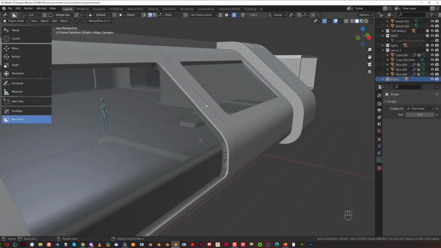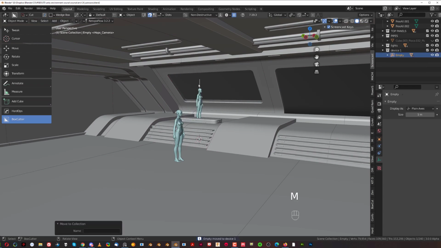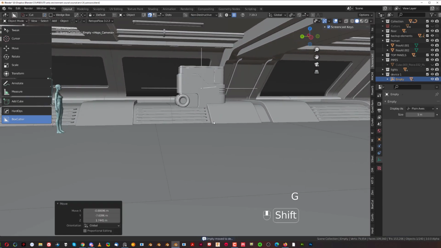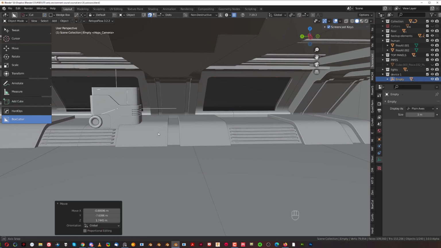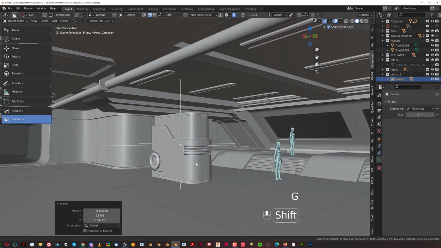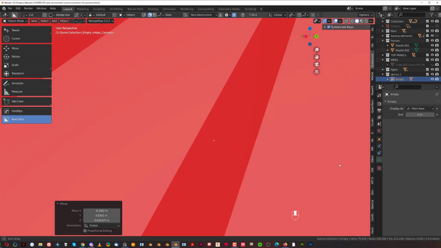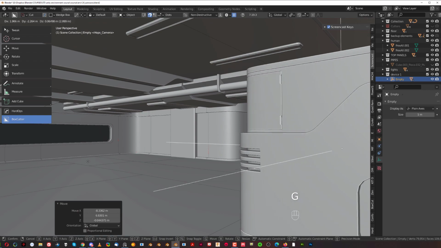So let's grab this empty. And the empty should also go to the device. So device. Let's grab that empty and move it, right? So let's move the device. And we need to think where to place it now. This could be actually placed somewhere here. I think it looked good. Or we could create a row of servers over there in the corner. Maybe that's gonna be interesting too.